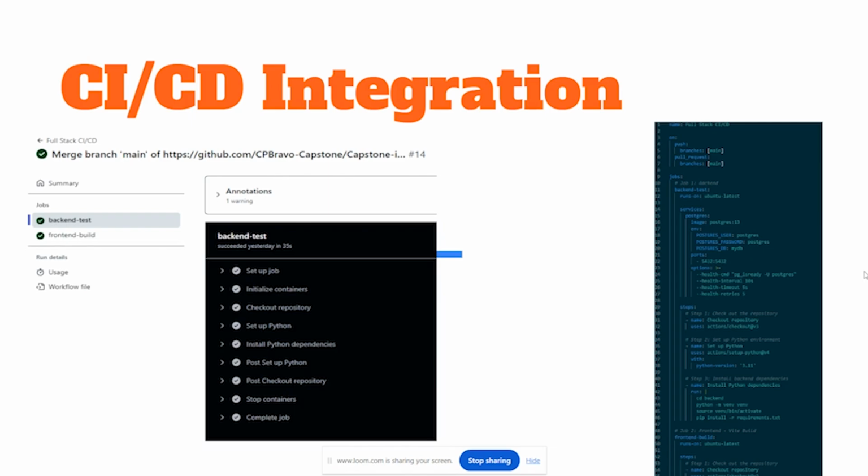We also have continuous integration and continuous deployment. And we have that as a pipeline using GitHub Actions. We automated our deployment process, and the pipeline kicks off when the code is pushed up to GitHub and pull requests are made to the main branch. The backend tests run in an isolated environment, and the front end uses Node so that the static files can be served by Nginx. Once these stages are passed completely, the Docker images are built and pushed up to Docker Hub.